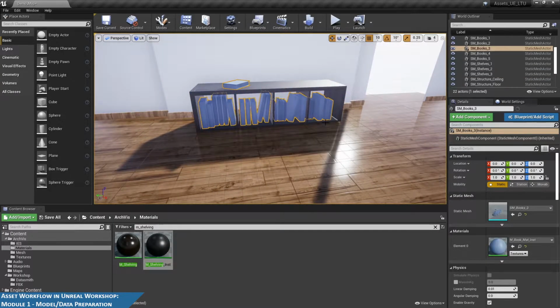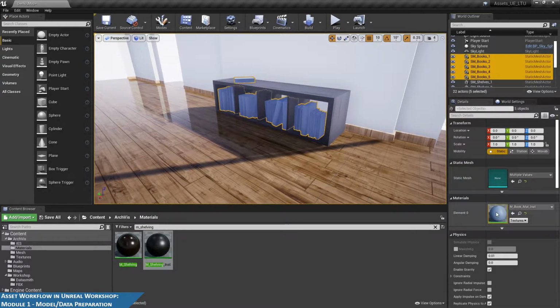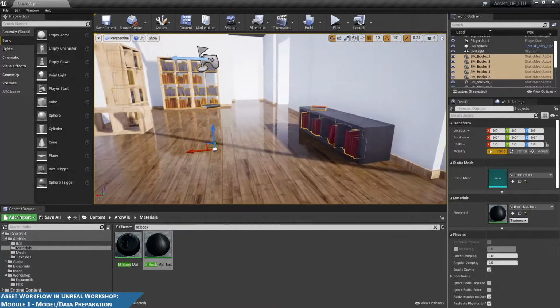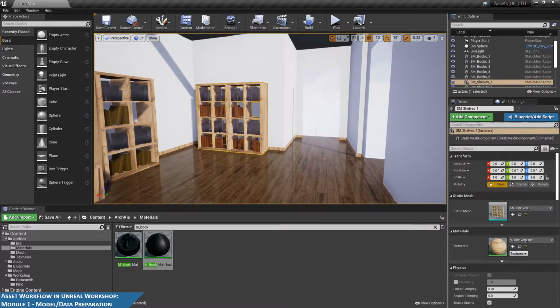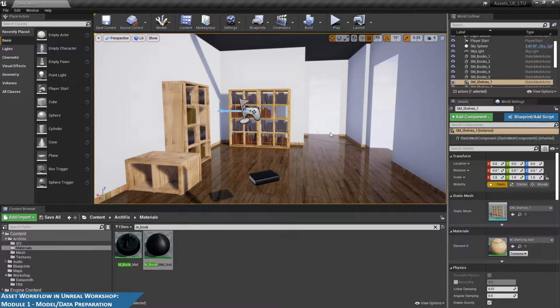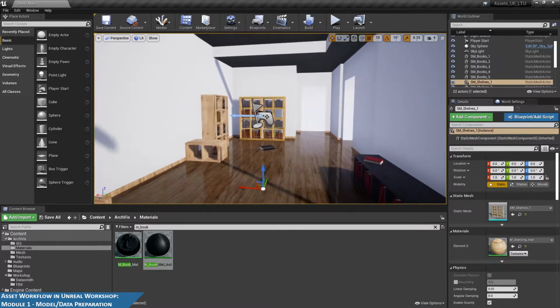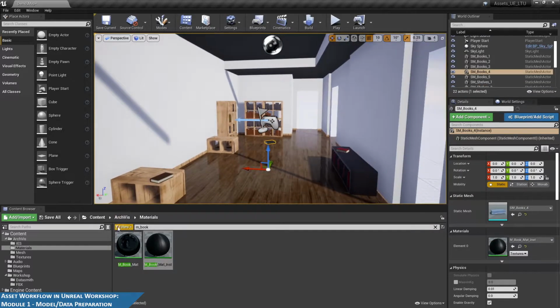And now the books are interesting. I can select all these books. They're all based off this M book instance. So if I look at M book instance, boom. Look at that. So we can start to apply those materials, and you can see that they change. They have some variation to them based on the UVs of the object. That's how they're changing colors. I can see, oops, I have this one just floating here, right?